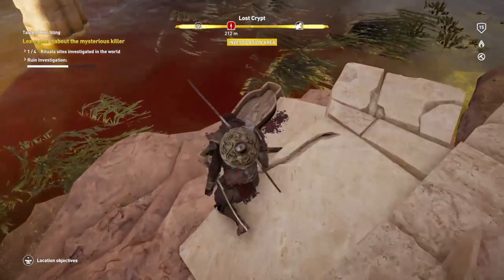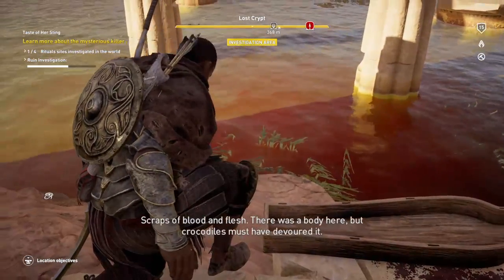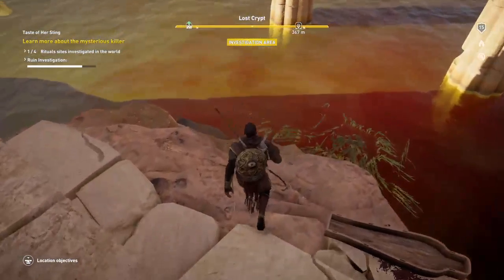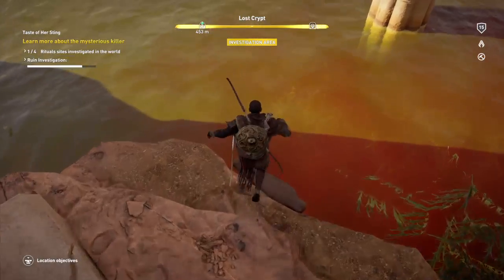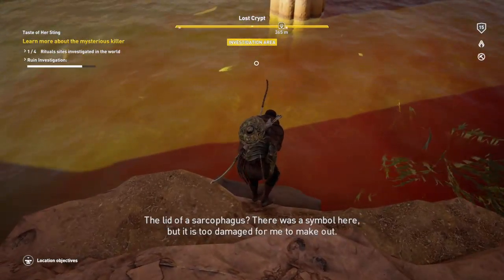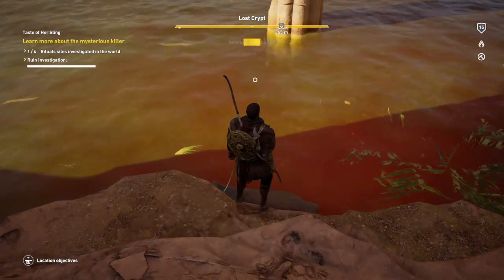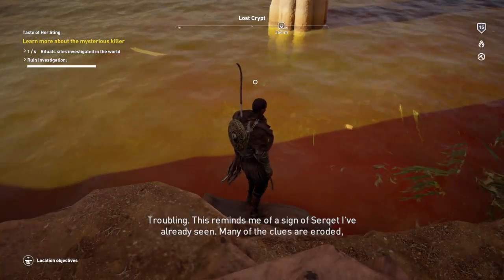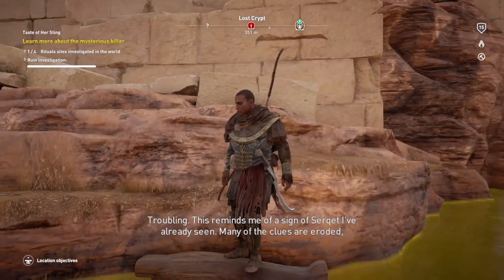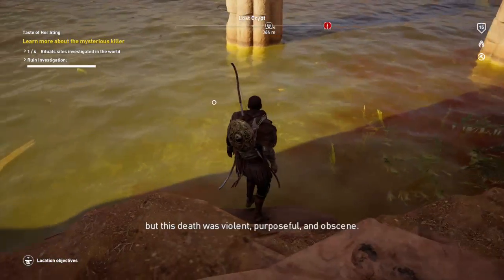All right. Scraps of blood and flesh. There was a body here. The crocodiles must have devoured it. There's blood all over the fucking water, man. And here, let's see. The lid of a sarcophagus. Something in the water. There was a symbol here. But it is too damaged for me to make out. Let's get in the water. Troubling. This reminds me of a sign of circuit I have already seen. Many of the clues are eroded, but this death was violent, purposeful, and obscene.